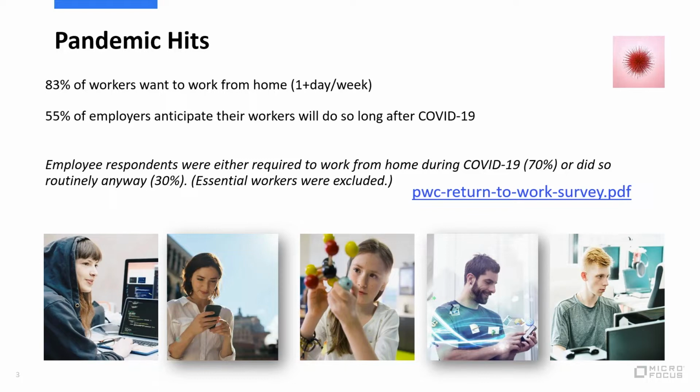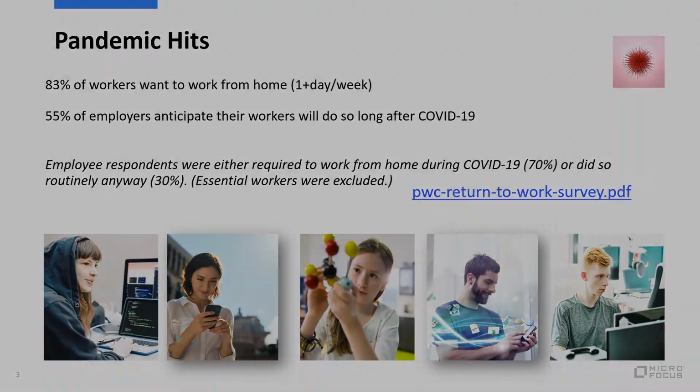How do I interface with my boss, colleagues, peers, instructors, or study groups? Most importantly, how do I perform my daily tasks no matter what my role is? Access to my data, the most current documents and information, and now I'd prefer not to have all those applications on my personal device. What a mess. The pandemic never changed what we need to do, but changed how we do IT.